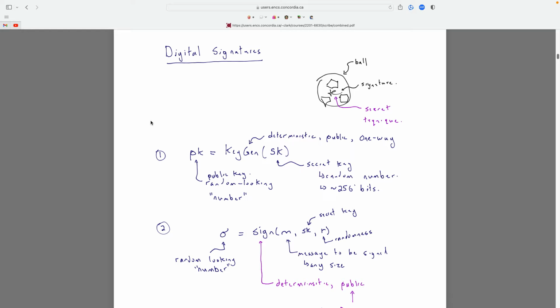And it's also important, if you want to know the document comes from me, you have to know that that public key belongs to me. Okay, so that's not obvious. It's just a number. And if someone was impersonating me, they could make up a different number and say that that was my public key. So you need to bind the two together. So in Bitcoin and blockchain, another property of it is that there's no binding between public keys and identities. So no one knows whose public key belongs to who.